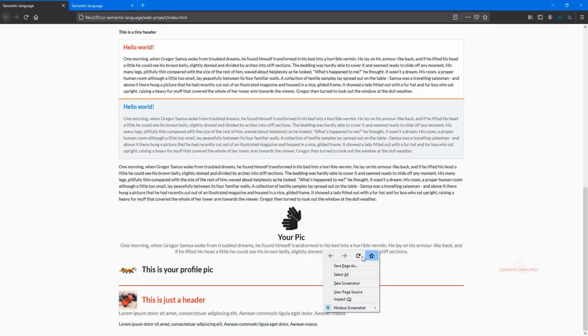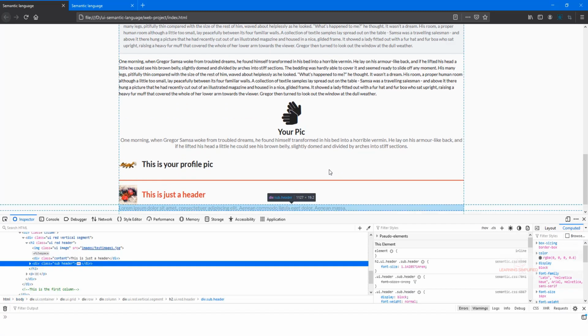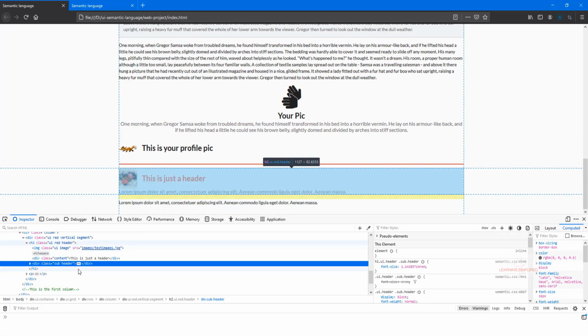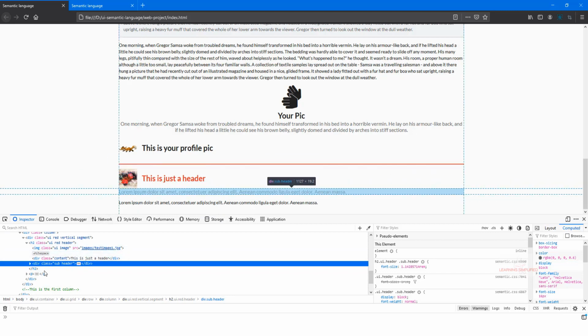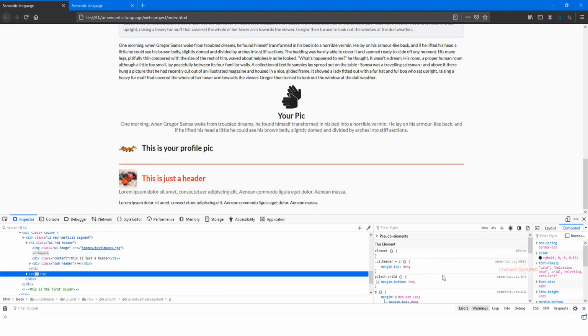If we now inspect our element, there it goes, div class subheader, and we can see that the font size here is 1.1428, but for this individual p tag, the font size is 1 Arial. So this is going to be the result.